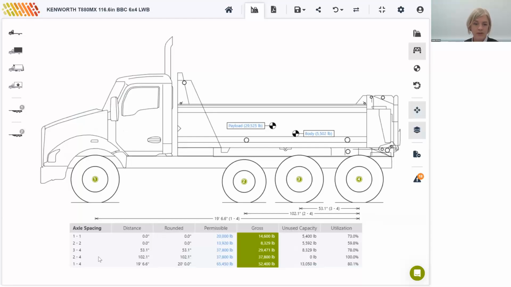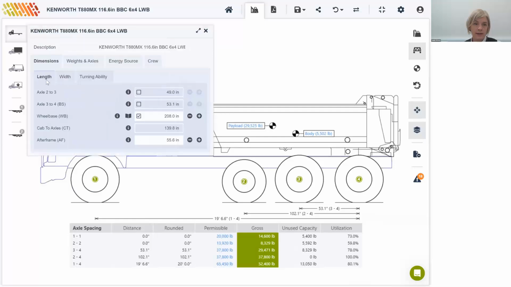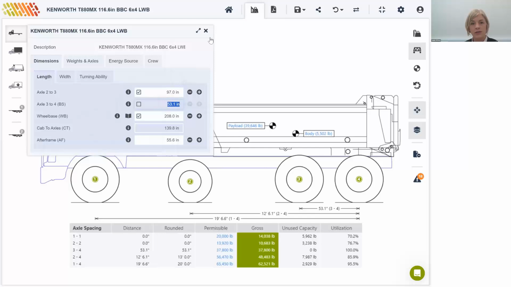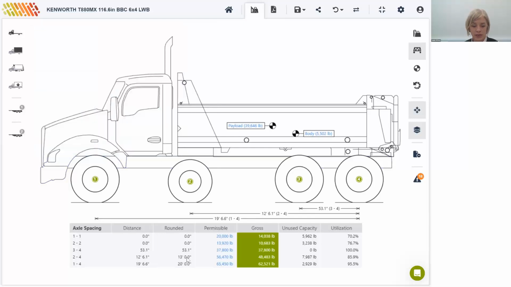And we can see here in the second to last row that the axle spacing, or distance from axles 2 to 4, is 102 inches. We want to go to 13 feet on that axle spread to take advantage of the higher weight limits. So we'll find the axle 2 to 3 dimension by clicking on this vehicle axle 2 to 3, and I'm going to override that to 97 inches, so that the distance from axle 2 to 4 rounded will be 13 feet. So you can see here, the rounded dimension has now shot up to 13 feet.